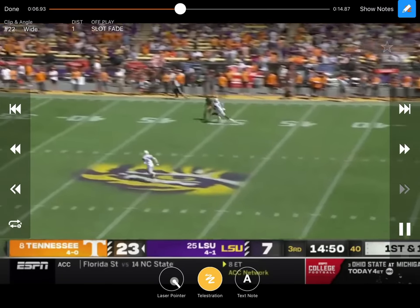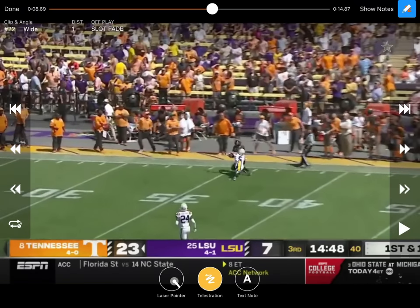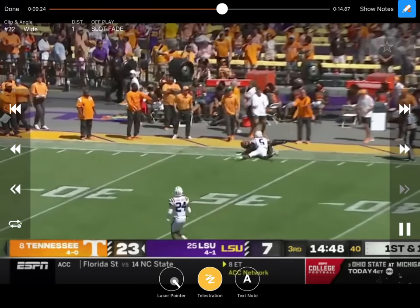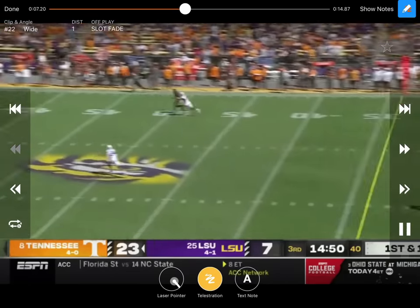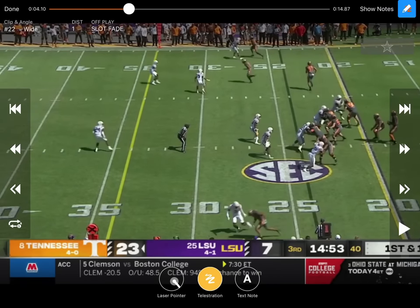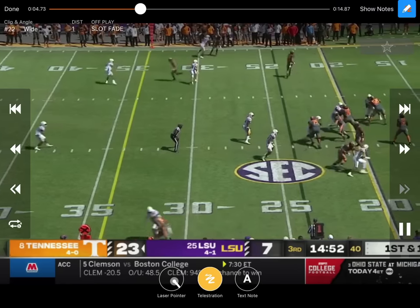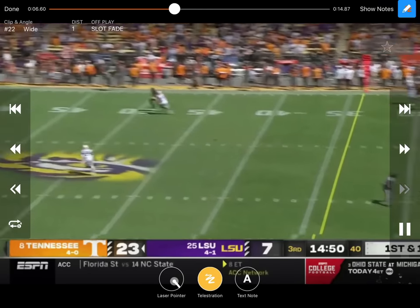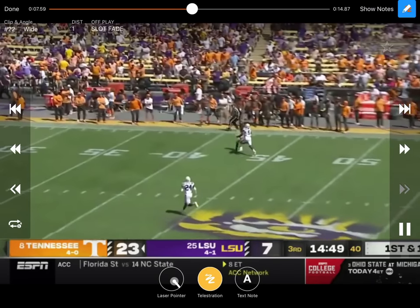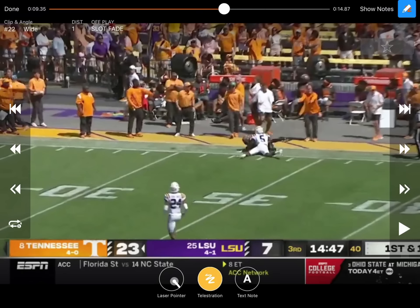Lay that thing out there, see what your guy can do. Right there he gets a step on him. Ball is not quite as perfect, and you're getting a PI call. He obviously gets there a little bit early. With that motion they set that up with those screens, because they want to come down and play — they don't want to just give up free yards like they did earlier. Now they're having to play those verticals without a ton of cushion, and right here they burn them just a little bit. Not a perfect throw, but obviously sometimes you get those PIs as well as those explosive plays.